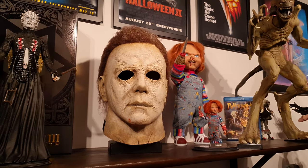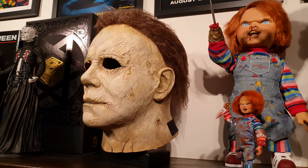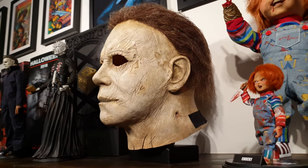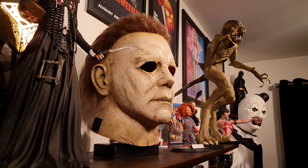This is just one of my favorite pieces in the room, man. This mask is so accurate. Even the hair, just nasty. Amazing work from Simon. Make sure you check him out on Instagram, Simon Brandolino.